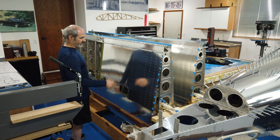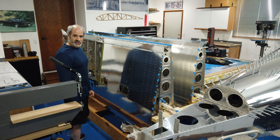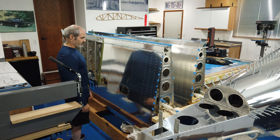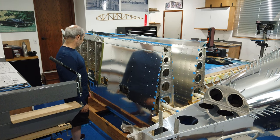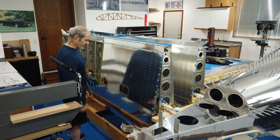We'll see how it goes once I actually get into it, but I'm going to time lapse the rest of it, and hopefully it will be of some benefit. All right, so let me get cracking and we'll see what gives.